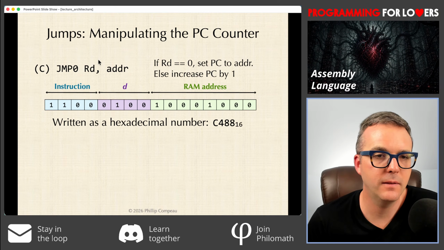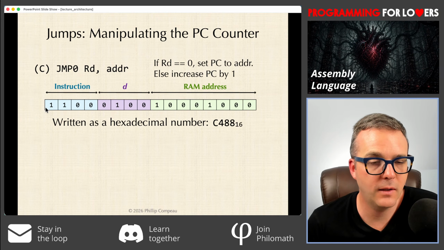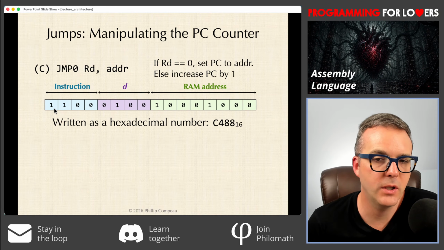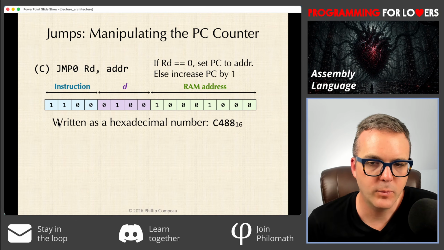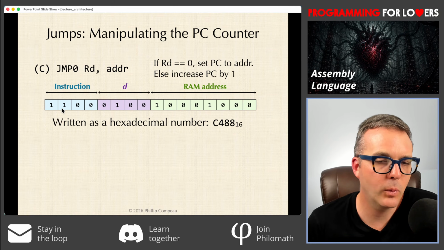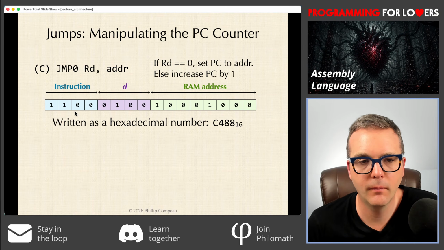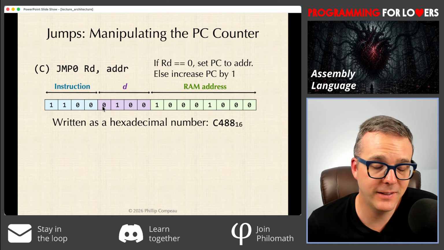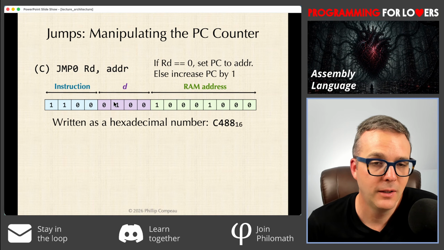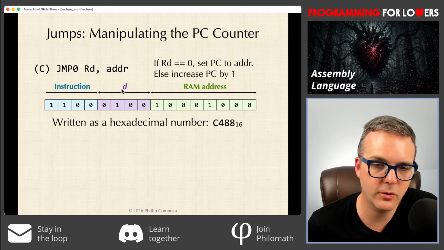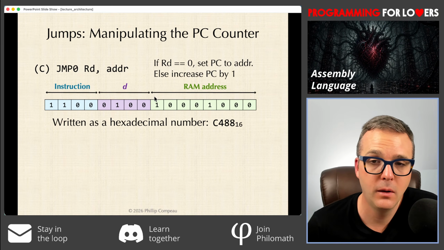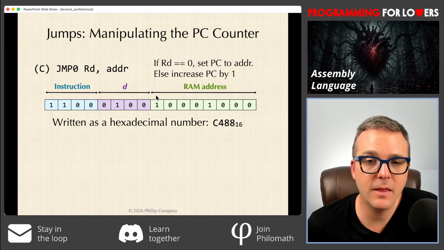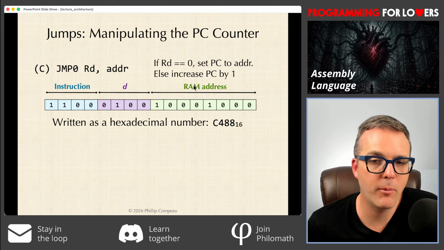And jump 0 says the instruction is 1100, which is, in this particular case, C. 8 plus 4 is 12, so C is 12. The next 4 digits, as always is the case, indicate a register. So this is register 4. And what the instruction says is if register 4 in this case is equal to 0, set the program counter to this memory address.